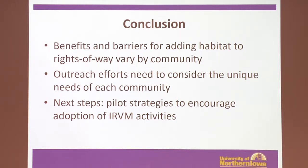The conservation board, a lot of the county officials said, if I present at the Iowa State Association of Counties, that's a good way they'd like to learn more about the program. So that might be another opportunity. But we're considering having a panel, because the messenger is important too. I can talk, but if we have a farmer and a roadside manager, maybe a county engineer, a panel of county people, that's what influences them. People from their own community on that panel might be a way to reach people. That's kind of another neat thing about the survey. We asked them, how would you like to learn more about IRVM? What works for them?